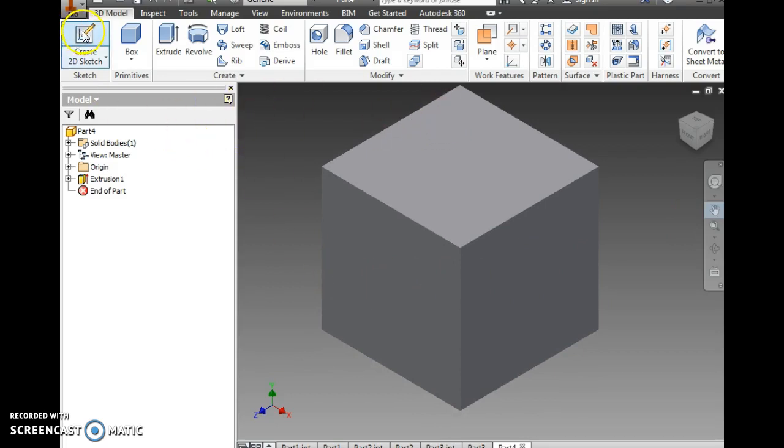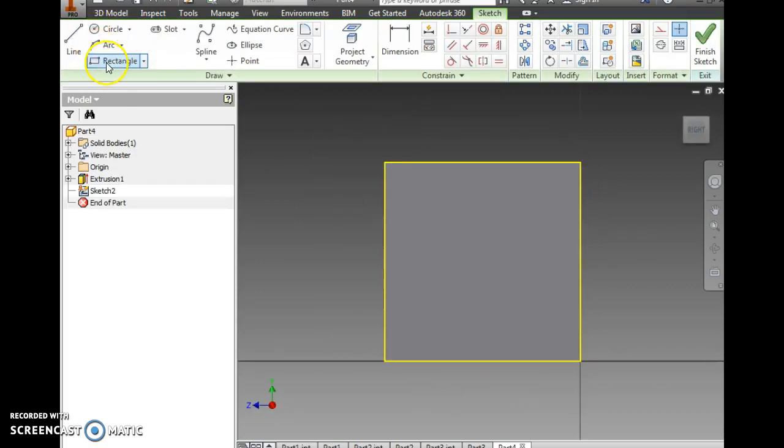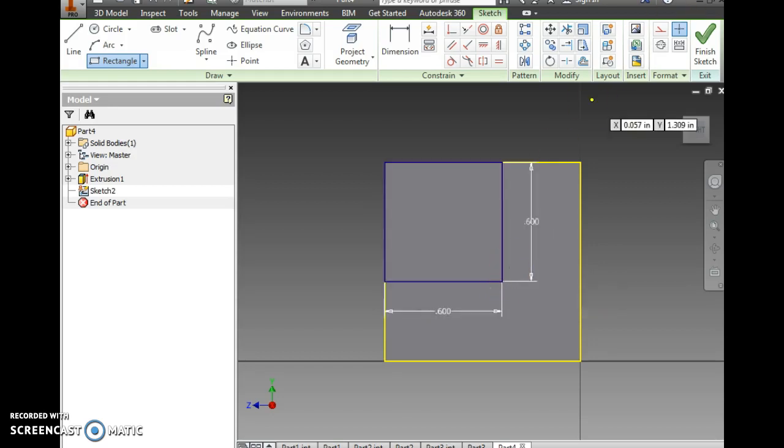Okay, let's carve out that L shape. I'm going to click on the pencil, and this is going to be placed on the right side view. I'm going to use rectangle from the corner, and I'm going to do 0.6, tab, 0.6. So I'm inputting those dimensions.